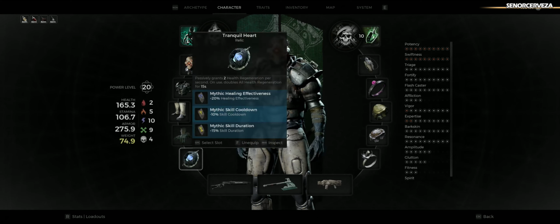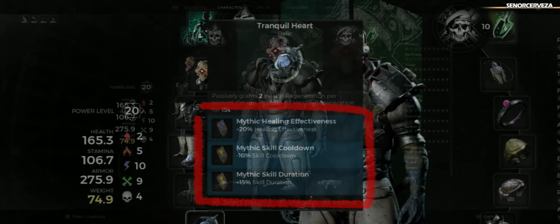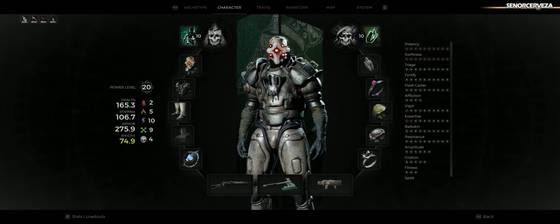On the Relic, we go with the Tranquil Heart and the Healing Effectiveness, Skill Cooldown, and Skill Duration fragments. You can experiment with other relics here. Just as a reminder, you will have a relic every 60 seconds.